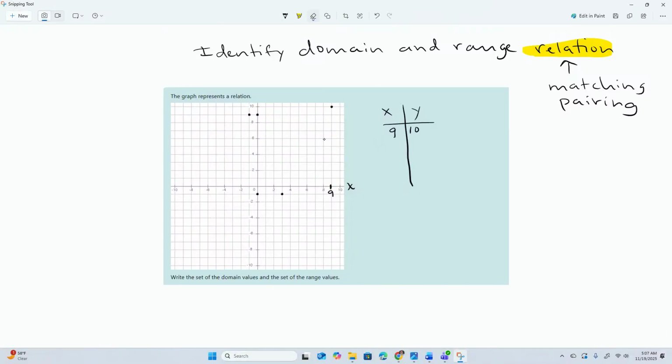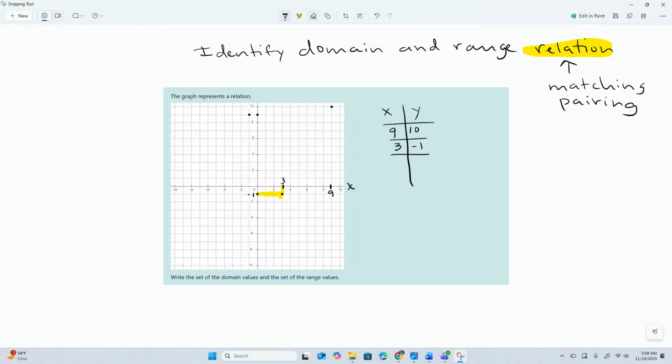Now let's do the same thing with the next dot. You can see this dot here is matching with a number from here. And the number that is between 2 and 4, that's going to be 3. So my next one, 3, is matching with, let's find out who that dot is matching with in the Y. You can see it's the number right here. That is between 0 and -2, and that will be -1. So that's why I put -1 here.